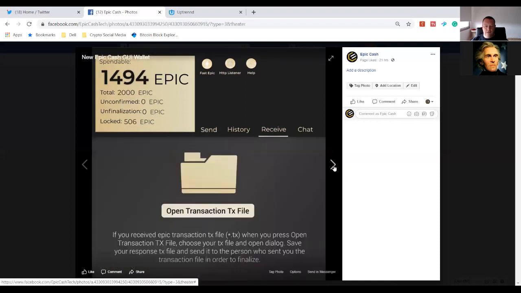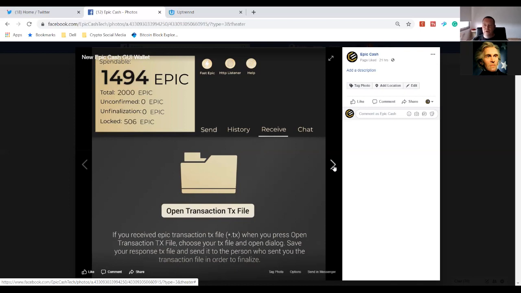Okay. Now, another thing that's not well understood about the way MimbleWimble works and the way we work is that you can also send over SMS or email or Telegram. Currently, you just send the file transactions. A lot of people are doing that, but if you don't know, then it's easy to miss that. So there are other message-based sending options that people are currently using as well.